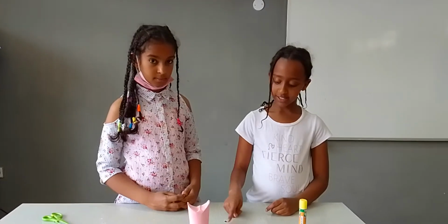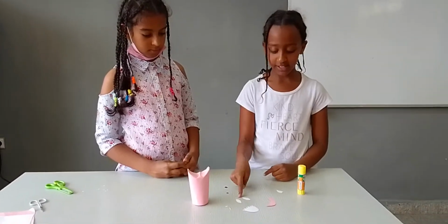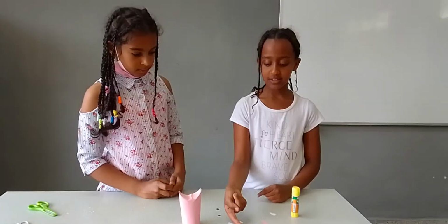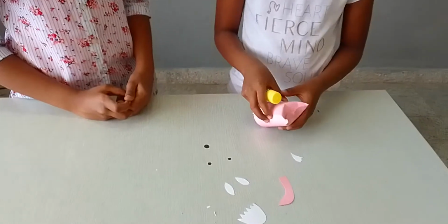These two are the eyes, and this is the nose, and this is the tail, and this is the fur. And now I'm gonna stick it on here.